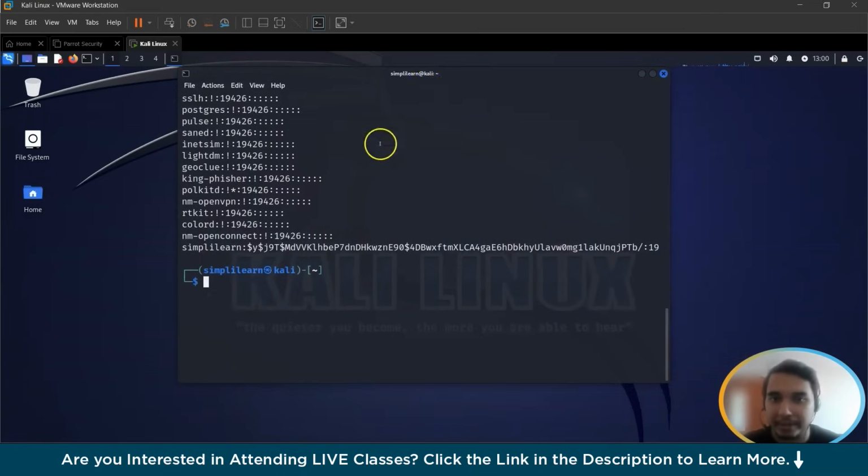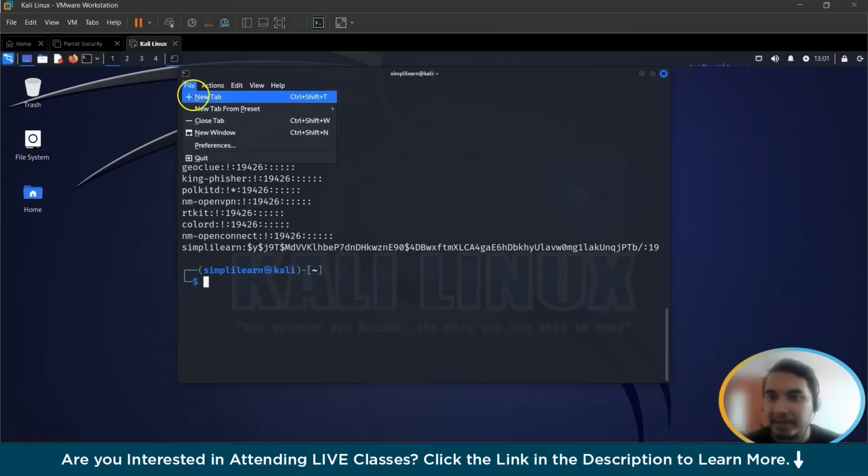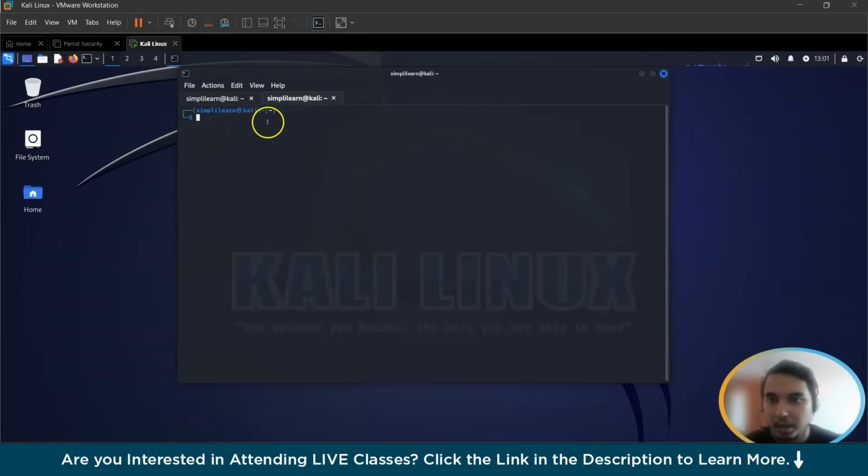So that's the reason actually why it's not recommended to have the root user at all times. Meanwhile, what you can do is, let's say you work a lot with the sudo password. For example, a lot of the things that we're going to do in this video will require the sudo keyword, which is the root access. Now, if you just open a new tab, for example, you'll get another terminal without any issues.